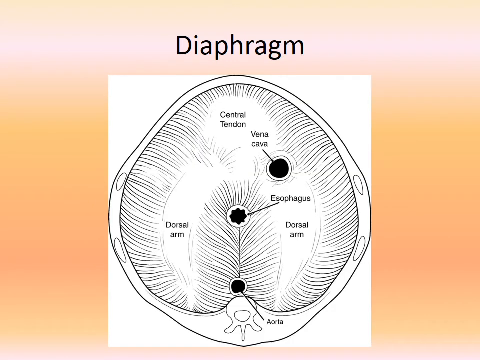So this here is a picture of the diaphragm. We're kind of looking down onto it. So you can see the vena cava will go through it. The esophagus passes through the diaphragm as well to get down into the abdominal cavity. The aorta passes through that because, remember, the heart's up in the thoracic cavity. It has to get down into the lower part of our body somehow. And it does this by going through this opening here. So there's three different openings in the diaphragm to help with vessels and other organs to pass through, like the esophagus.